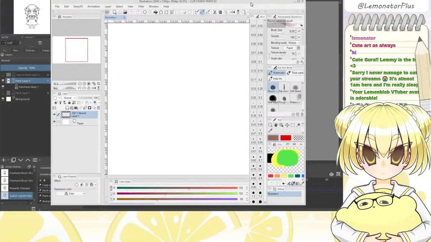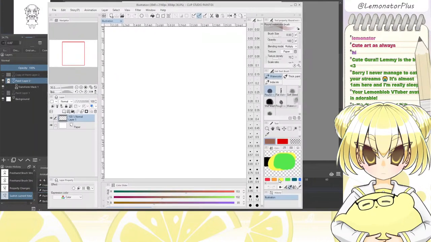It's the little scratch pad from Paint Tool SAI, but now they have it in Clip Studio Paint. That's really handy.